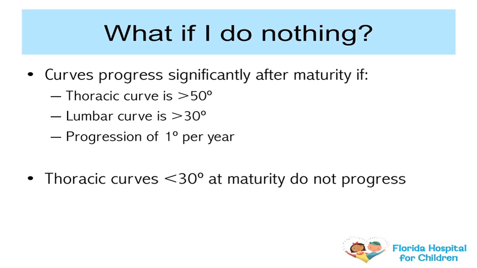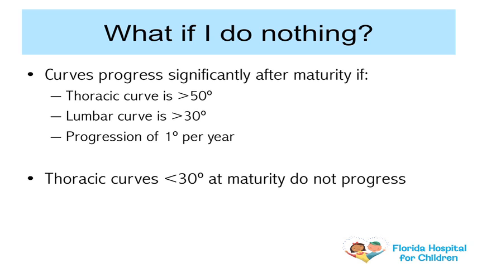So, what if you do nothing at all? Well, people do know that as a child grows, the curves do get worse. But they're supposed to stop when a child's done growing. As a general rule, at maturity, the curves should stop if they're small. The only problem is if the curves are too large.